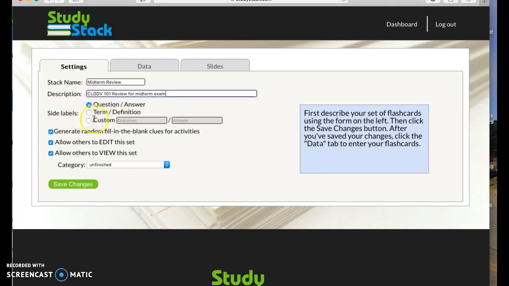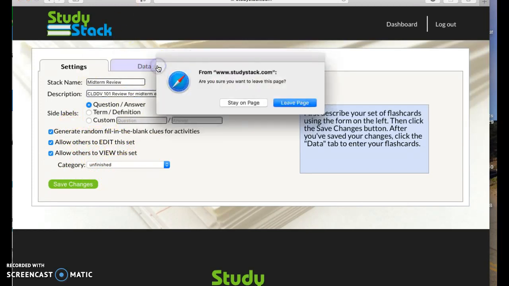And then you can choose, is it going to be a question or answer that you provide, a term and definition, or you can make it custom. I like it to generate random fill-in-the-blank clues for activities. It's just another way to learn. And you can leave it open for others to view the set and others to edit the set if you wanted to work with your study group.